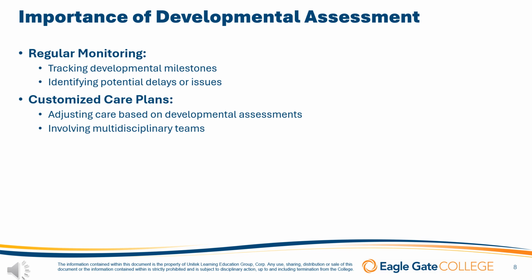Effective developmental assessment and intervention often requires the collaboration of a multidisciplinary team, including pediatricians, nurses, physical therapists, occupational therapists, speech language pathologists, and psychologists. For example, a child with developmental delays may need a comprehensive approach involving various specialists to address all aspects of their growth and development. Similarly, an elderly patient with cognitive decline might benefit from a team that includes a neurologist, geriatrician, and social worker. Collaboration ensures a holistic approach to care, considering all aspects of the patient's development and providing coordinated support across different areas.